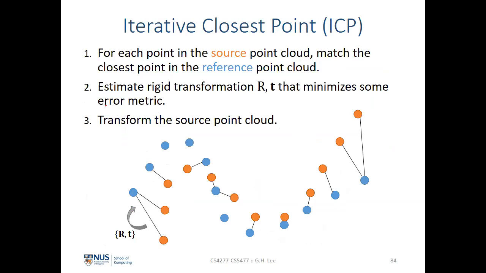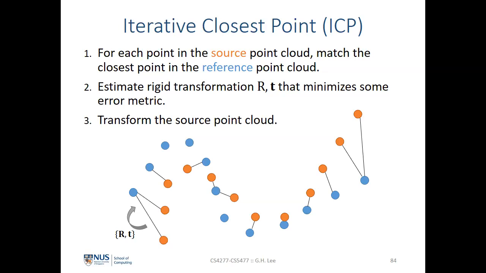All right, so when we talk about point cloud registration, we cannot not mention this. The iterative closest point is the classic of the classic in point cloud registration. This is also called, in short, the ICP. So the idea here is that given a source point cloud and a reference point cloud, what we want to do is find the rotation and translation. This is a rigid registration. That means that the point cloud doesn't change internally. This is some kind of iterative registration.